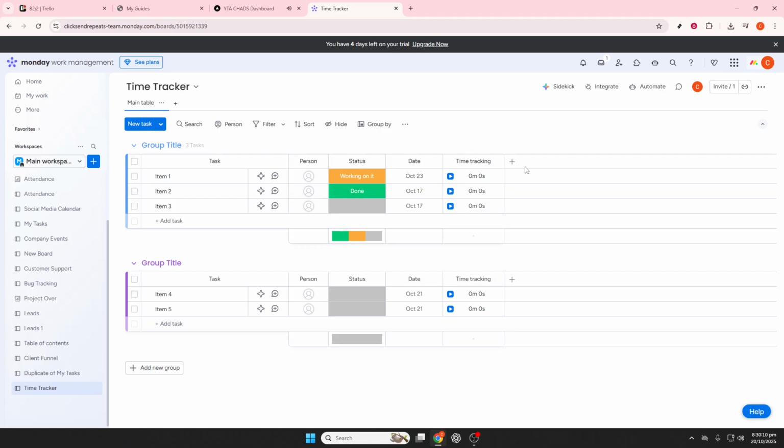Finally, explore time tracking integrations for more sophisticated options. Whether it's Clockify for advanced reporting and invoicing, 7Pace Time Tracker for software teams, or Harvest for time and expense tracking, you can enhance your Monday.com experience by navigating to integrations, selecting Add Integration, choosing your tool, and connecting your account.